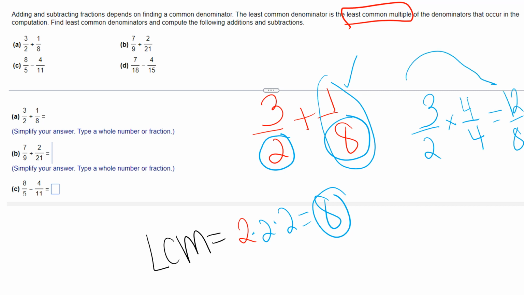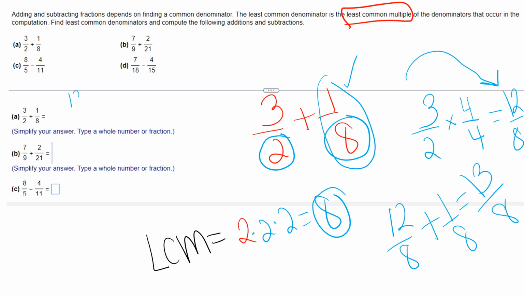So 3/2 is exactly the same as 12/8, only now the beauty of this is we have that denominator of 8 and we can perform the addition now. So instead of writing 3/2, I'm going to write 12/8, okay? And I didn't need to change my second fraction at all, so that's just going to stay 1/8, and now I can perform the addition. Okay, I know my denominator always stays the same. 12 plus 1 is 13. So 3/2 plus 1/8 is going to be 13/8. So my common denominator was 8. And when I performed the addition, the answer is 13/8.